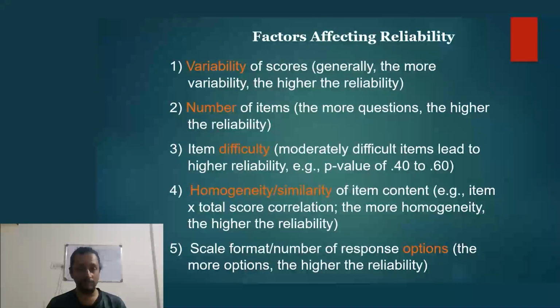If the questions are similar, the more homogeneous they are, the higher the reliability score naturally, right? Because only similar things will be answered. Then the scale format or number of response options, if there are more, then reliability is high. So again, if you have only a yes/no questionnaire, then the reliability of that will be naturally lower than if you have a Likert scale based questionnaire, because again there is a range of scores that you're getting, right? And with yes and no, each item will skew the score by 50%, whereas a Likert scale will not.